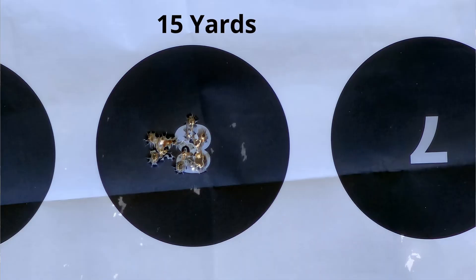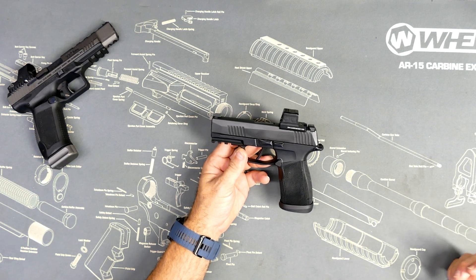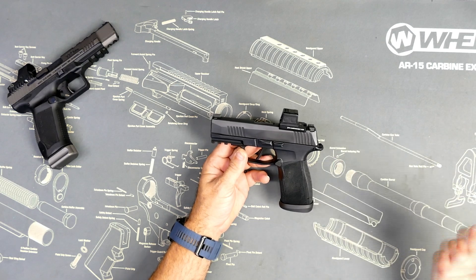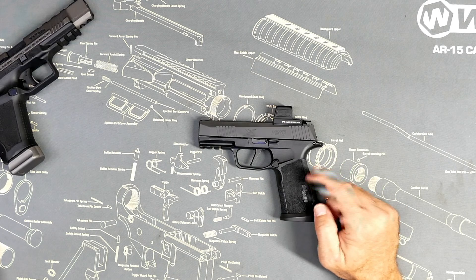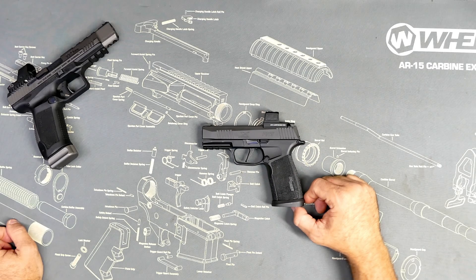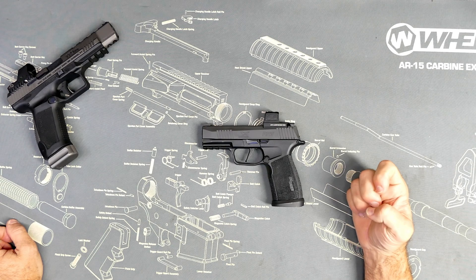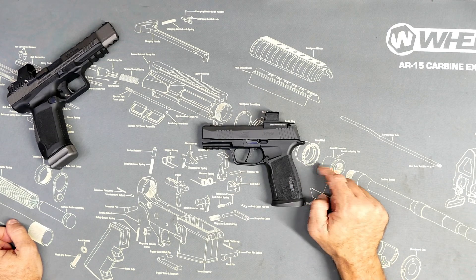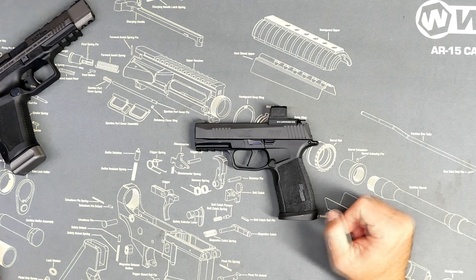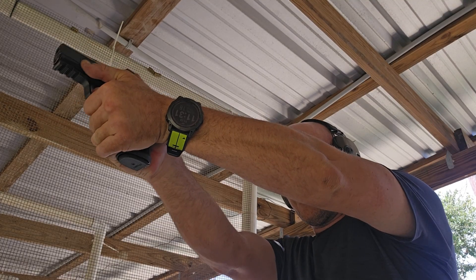This has been the most accurate pistol I have ever owned. Three tenets — if everything is out of 10, concealability I'd give about an eight. It's a little big but it's not bad since it is Glock 19 size, so it is concealable. On reliability, I've got about a thousand rounds through this bad boy — zero malfunctions, even when I realized I had undercharged some reloads with too little powder. No other gun would cycle those, but this one did just fine. Then loaded to regular and plus-P standards — still shot awesome.